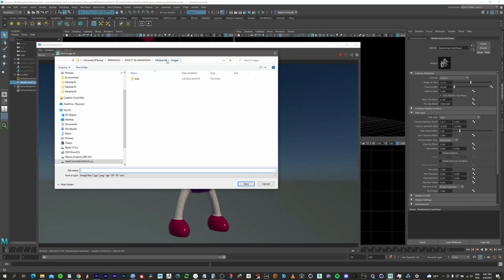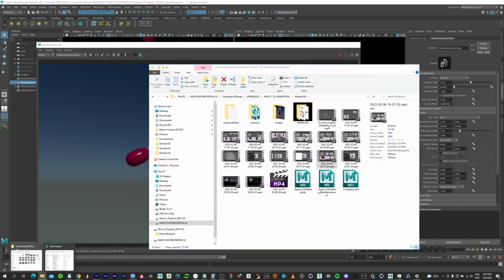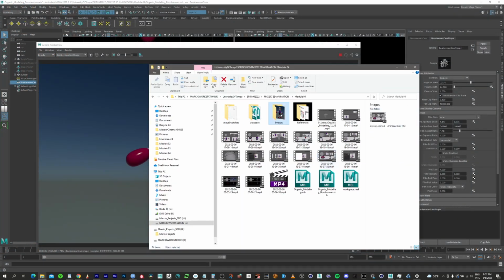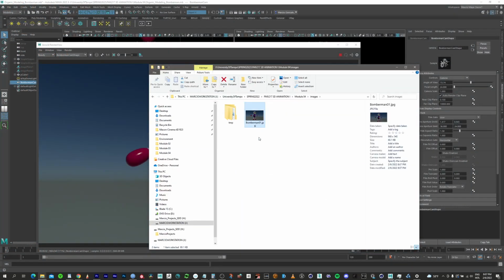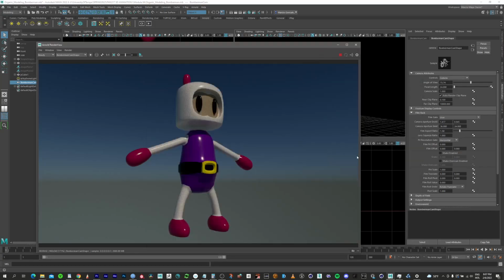And we're gonna call this Bomberman 01. This is gonna save in whatever format you have in your render settings, which in my case was JPEG. So I saved, and now if I go here to the images, I have my nice Bomberman, our first organic character.